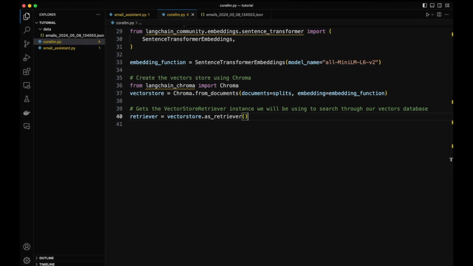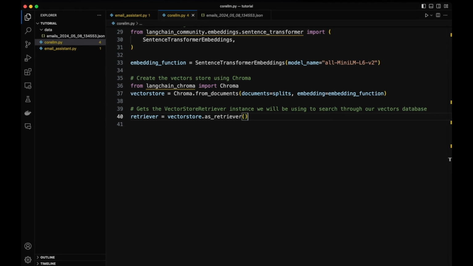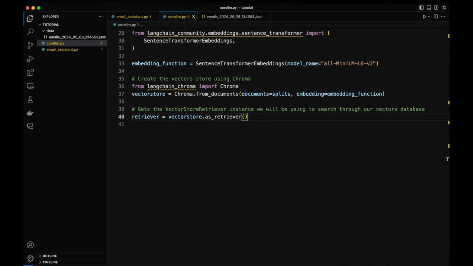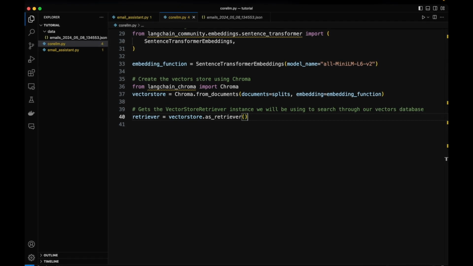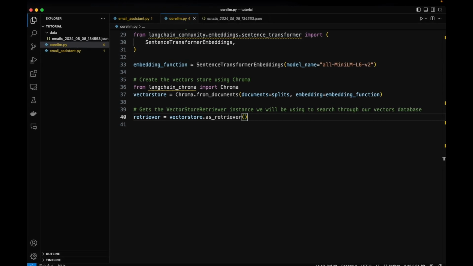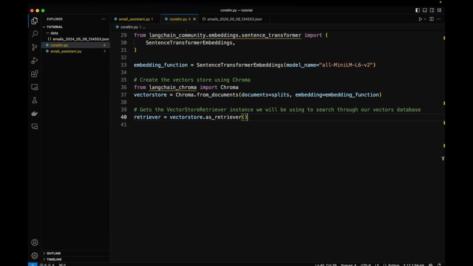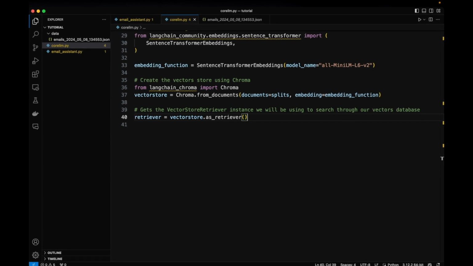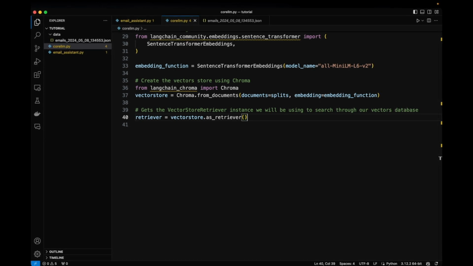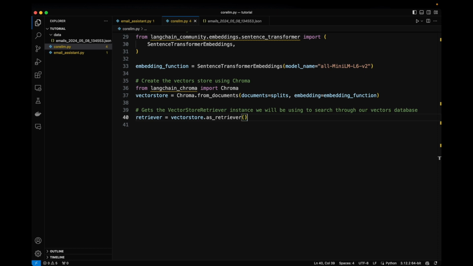Okay, now we are at the most interesting part of the code. Here we are going to build the heart of our AI. Now, in the following, I'm going to create the prompt template, instantiate the large language model we are going to use, build the chain, and show how we can test our Langchain applications.